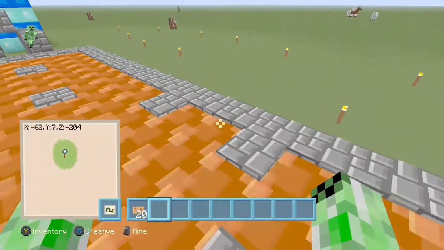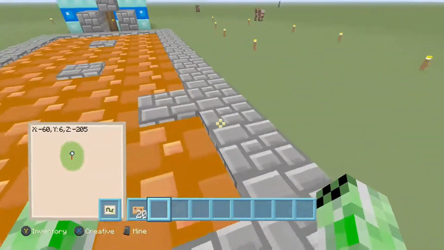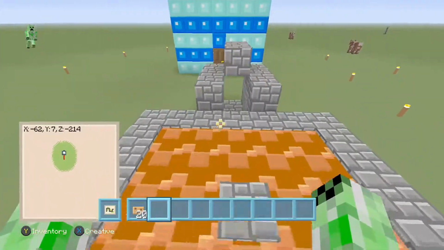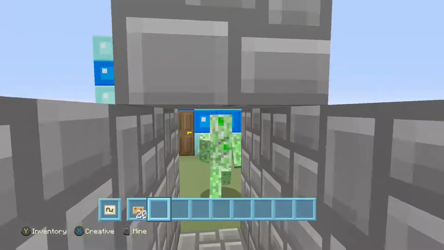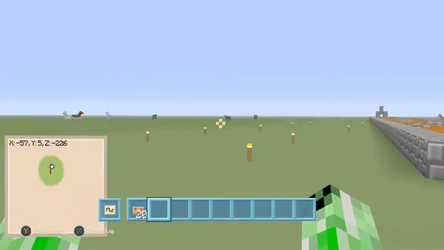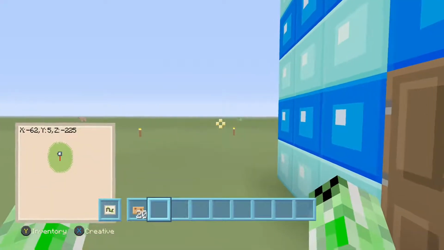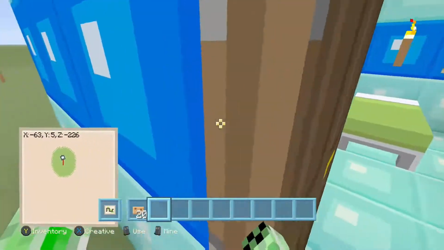So yeah, I'm going to do that in the final one. Well, like I said, this has been easy. And there we go, guys. We've done it. We've completed it once again in creative mode. I think that's the third time we've done it in creative mode now.